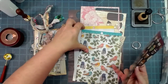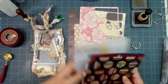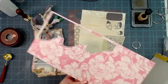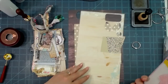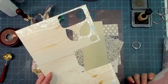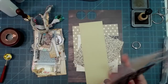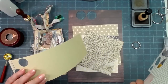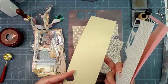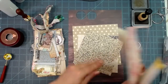So I have these scraps here, and then I have this that I need to do something with. I cut something out in a die machine, and I just need to do something with it. And then that is also, looks like die machine cutouts there, so I need to do something with that. Here's just plain, this is some Bazzill cardstock, so it's like a creamy almond color.